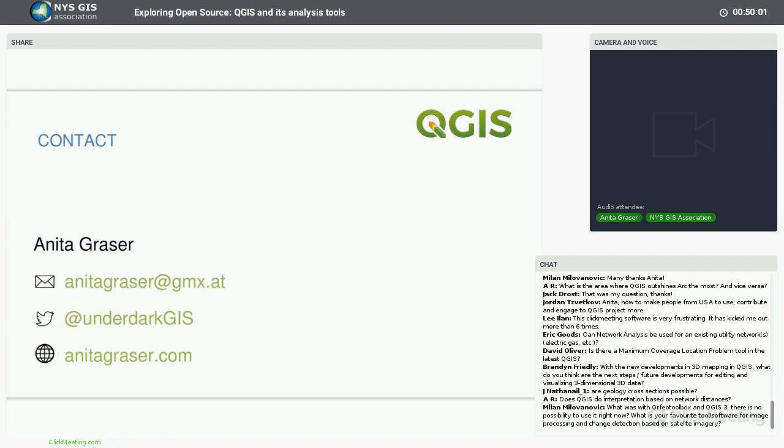Edge bundling is one of the tools I have already ported to the QGIS 3 application programming interface. It's currently available on GitHub. I haven't published it yet on the official plugin website, but it's certainly on my to-do list. But if you want to already try it out, you can find a post on my blog where I also link to the code. So you can definitely give that a try as well.